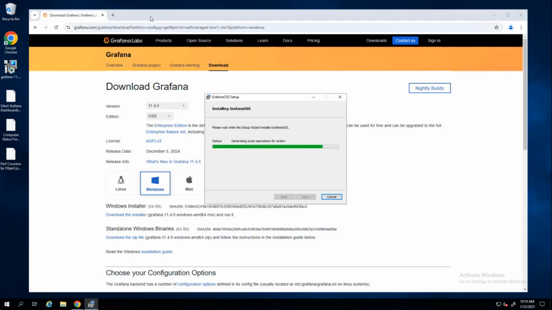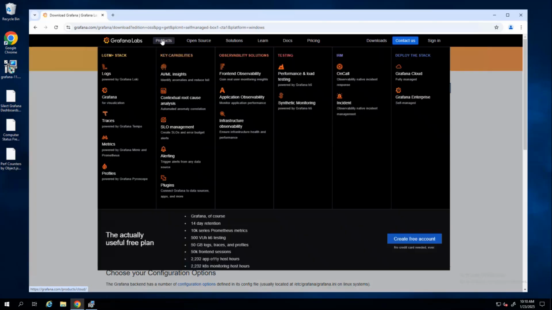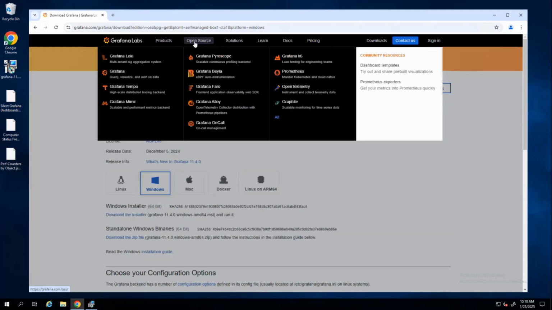So just going back to their website for just a minute, just point out the number of products and solutions that it has. It has a number of open source tools to help you manage some of these other artifacts or things that exist within your environment, like logs and metrics.